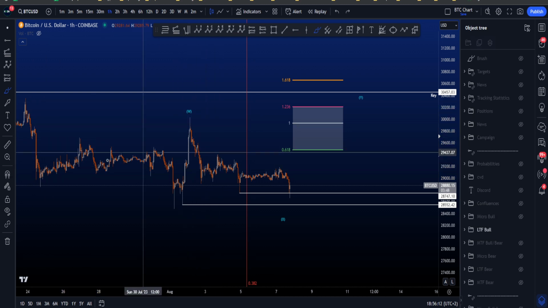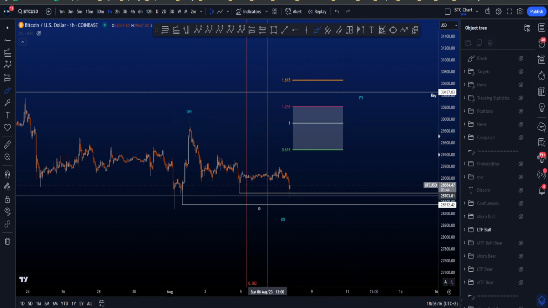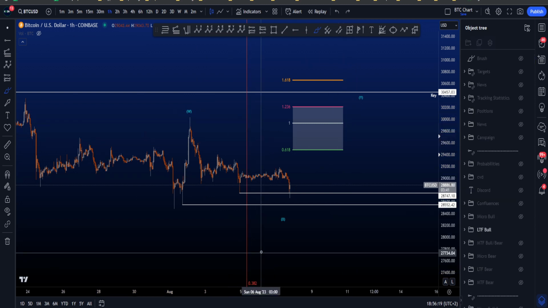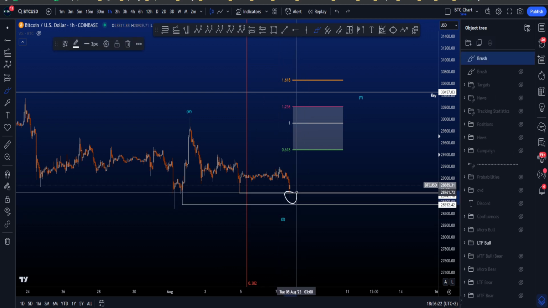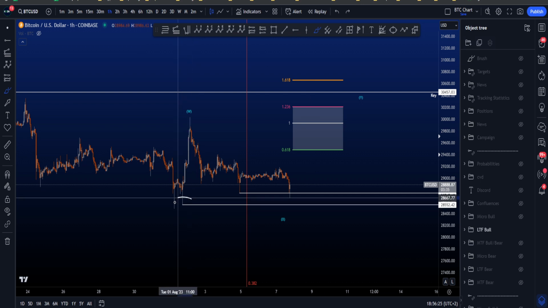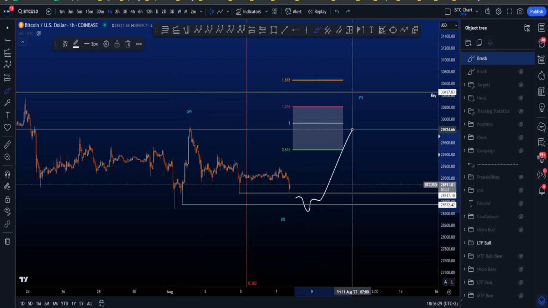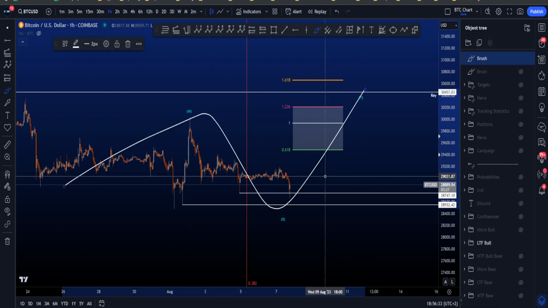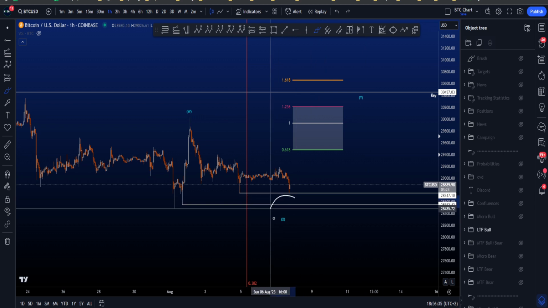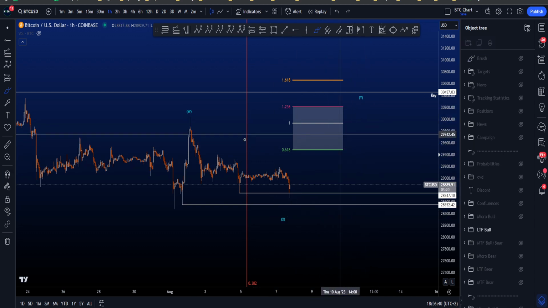Now a wave X, and actually the waves in general in comparison to one another, tend to finish their structure after the 0.382. So at least we can now look for the end of wave X, which potentially can be here, or maybe even down again to take this low. Yes, that's still possible. Wicking the low, closing above and moving to the upside is still a potential scenario, in this being a 3-wave corrective structure, where then after wave X is in, we are going to be looking for a move to the upside in a wave Y.